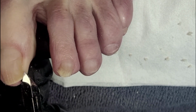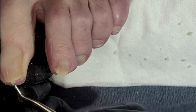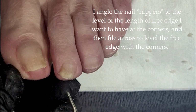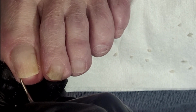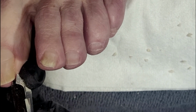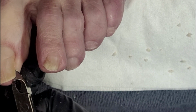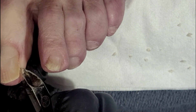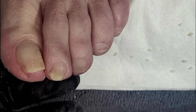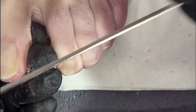It may look to you guys that I'm cutting down the sides of the nail, but I promise you I'm not. I'm angling the nail down where the free edge allows me to. So once I get the sides, the corners to the length I want, then I come back and either trim the rest of the nail across or use the file to shorten the nail to where I trimmed the corners too. Now on this particular nail, it's hard to see, but the side of the nail on the right side has this downward curve.